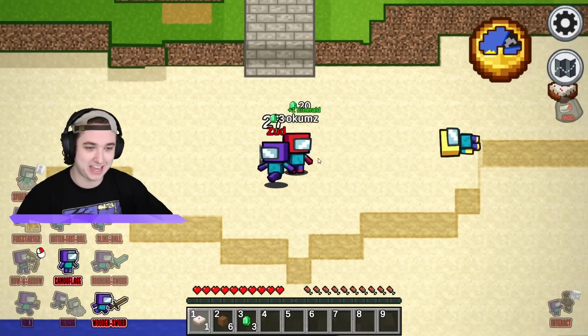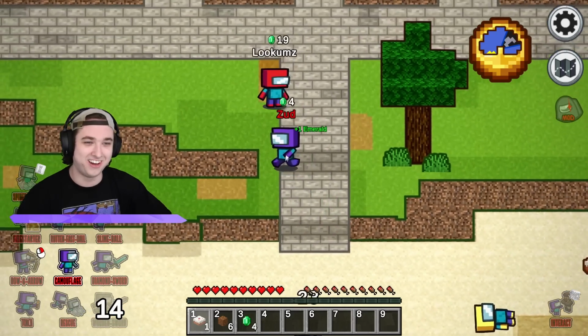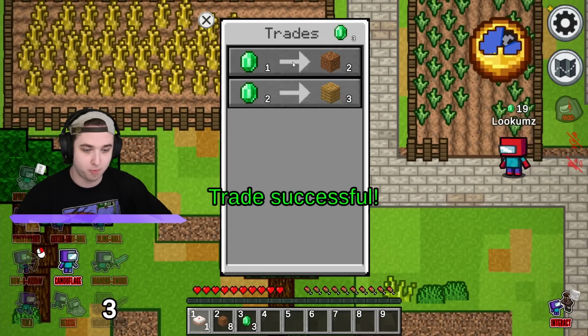Thank you. No. Thank you, Loka. Thank you. I needed that. Give me back my emeralds. Hey, thank you. No. Leave me alone. Look, leave me alone. Get out of here. Let's go back to the farm. I have 4 emeralds now. We should be pretty good. Let's go. Boom, boom, boom.